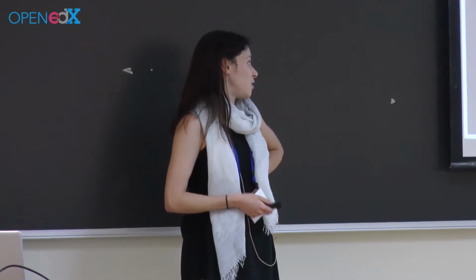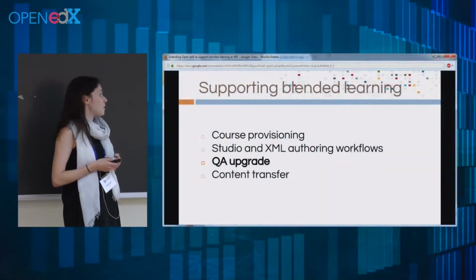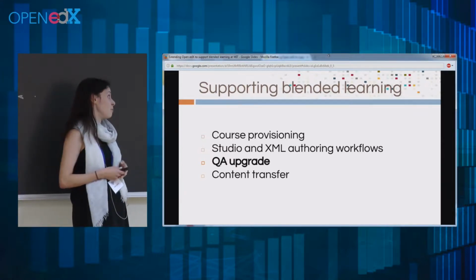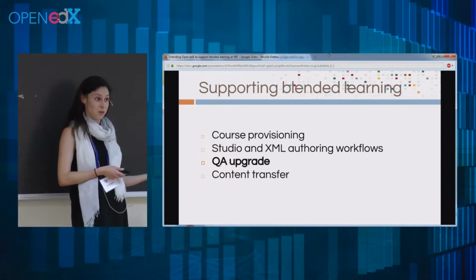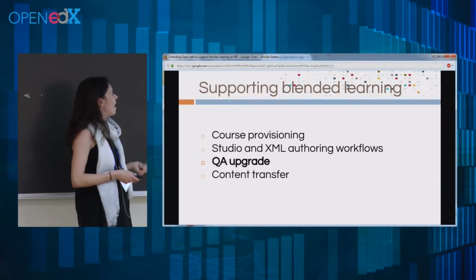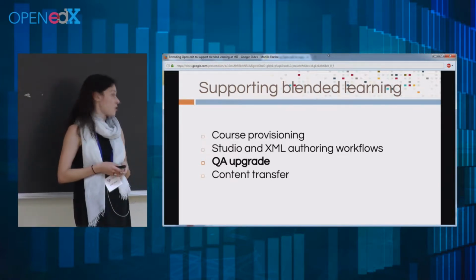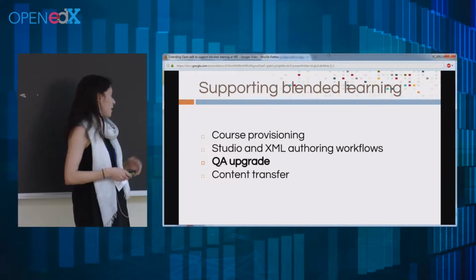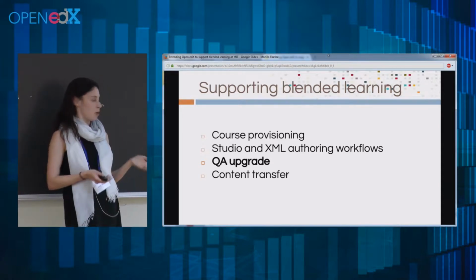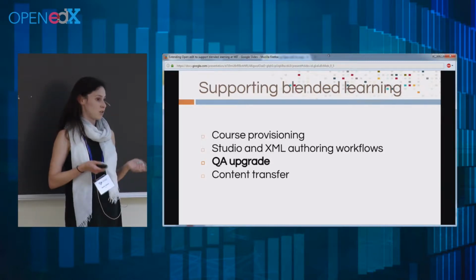Another really big thing we do is that we not only have instructors experimenting on campus with blended learning, we also have the same instructors often experimenting with MOOCs on edX.org. My team facilitates the content transfer between those two environments, which can be very tricky. This goes back to the talk we just had. Things like where the video originated can be a problem we have to manage, as well as changes in the features available with the named release we're currently working with and edX.org, and changes to the XML.